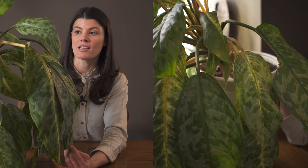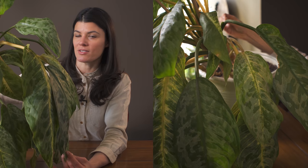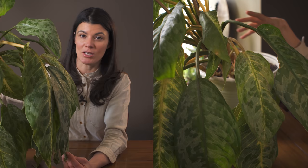It could be in more moist conditions or drier conditions and could take a beating — I'd say not as much as a Dracaena, snake plant, or ZZ plant, but they definitely could take a little more of a beating. The downside to this plant is that it gives it this kind of cane-y, stemmy look, and a lot of folks don't like that from a standpoint of the way it looks as it grows older.